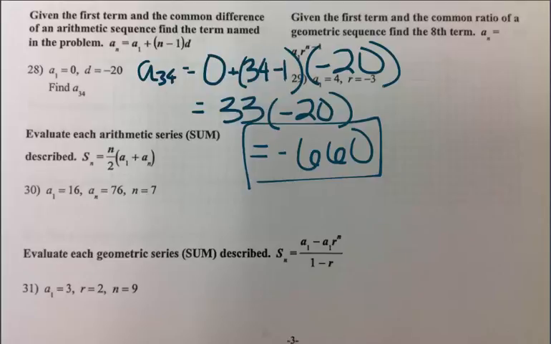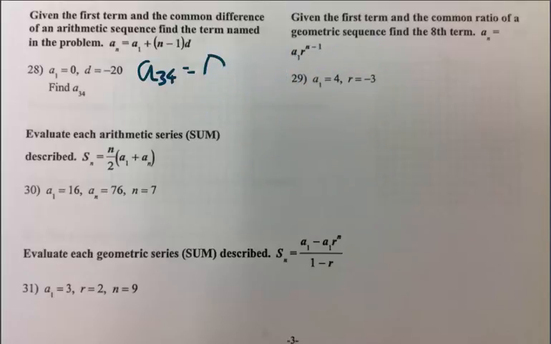We make sure we have all the formulas that we need. They should be there on the test. They're typed in. No need to waste space on your cheat sheet for that. And number 29 is going to work the same way. I have a formula. I need a certain term. It tells me in my problem which term I need. I need the 8th term.